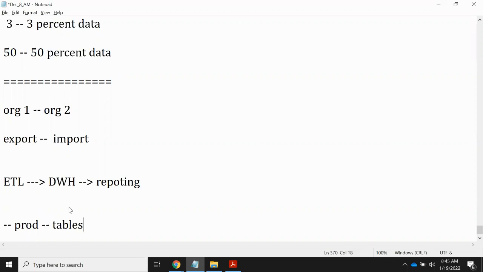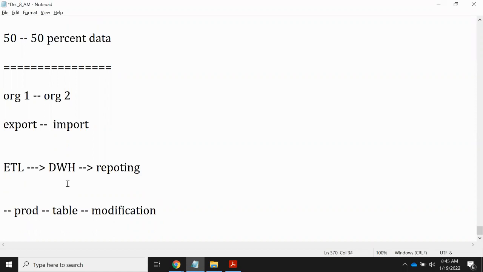If you have any modification, or you need to do some DML operations, or implement some changes on the existing production table, here, when you are doing this, just a minute, right?